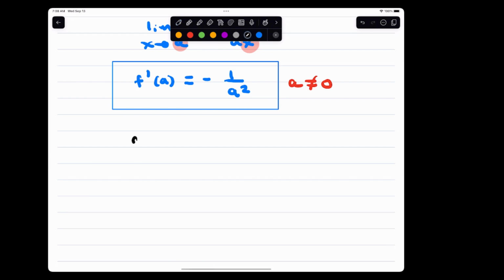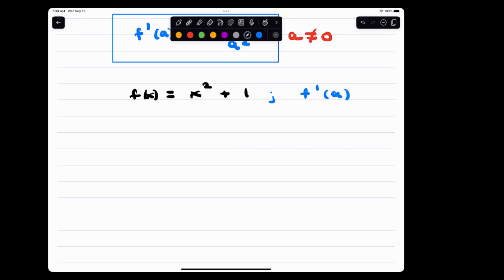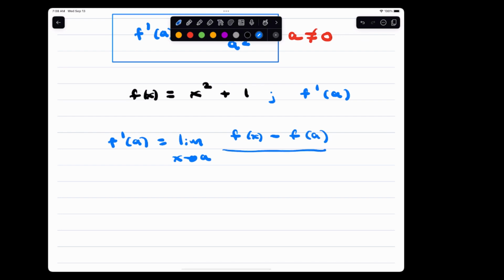Another function to make that simple: we've seen a linear function. What if they give you a nice quadratic function? Can you find the definition in general? What about f prime at A? Find the formula. Can I find that definition? What do you think we do now? Generally speaking, F prime of A will be, again, the limit as X goes to A of F of X minus F of A over X minus A.